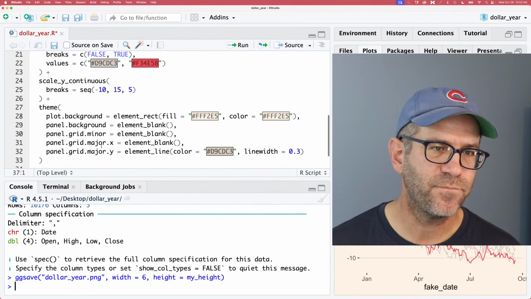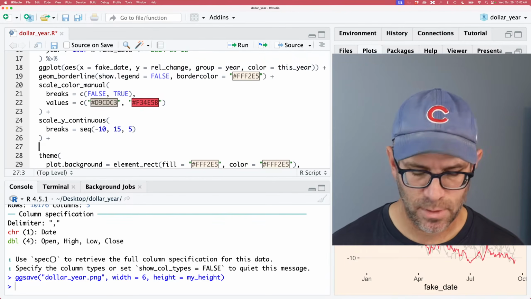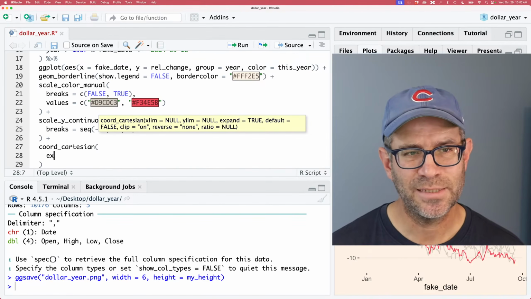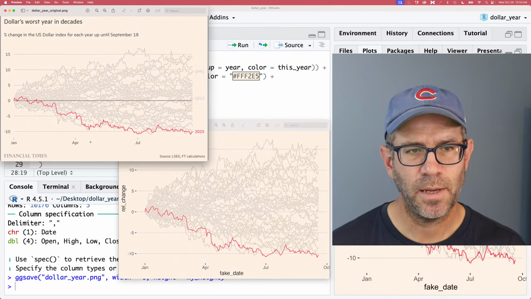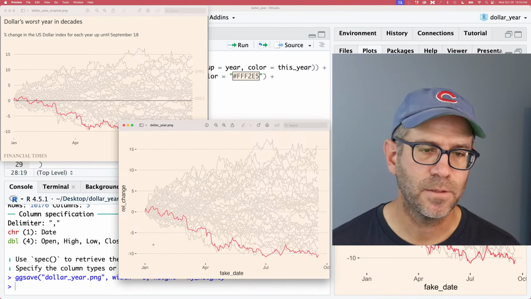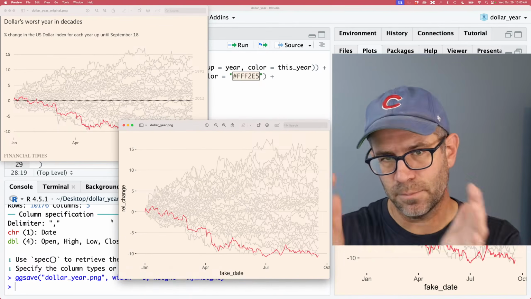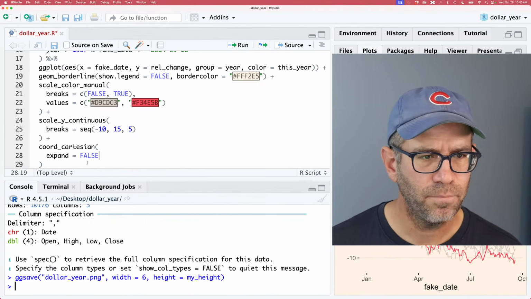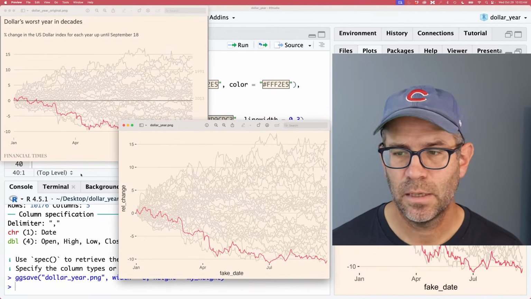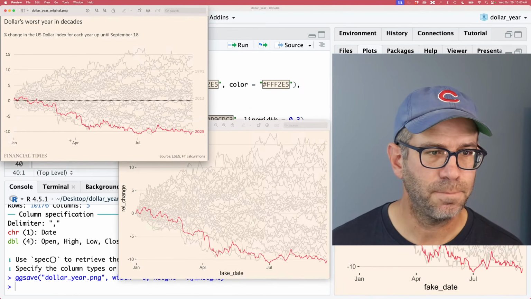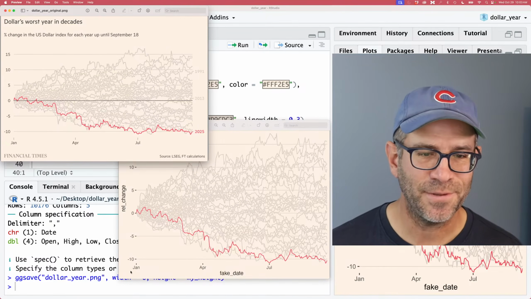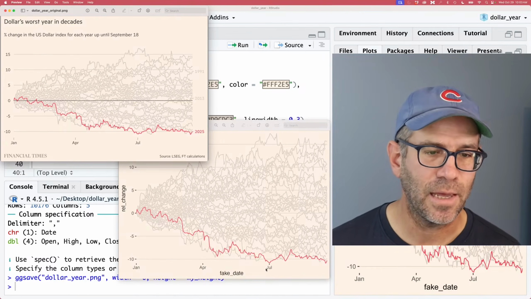And so to fix that, I'm going to come in here and do coord_cartesian, and we'll go ahead and do expand equals false. So expand is the border that they put all around on the left and right and top and bottom. So if I do expand equals false, it'll pull that together. And I need a plus sign down here. And so now we can see that it starts January and ends out here. And we've got, conveniently enough, January, April, July, like they have. Great.